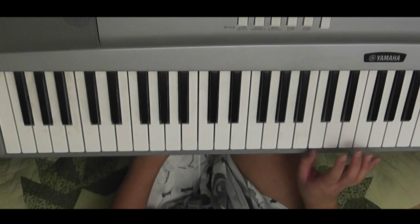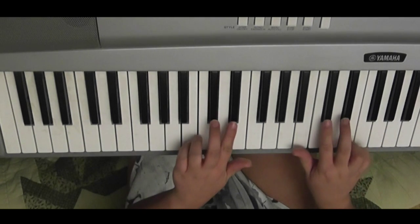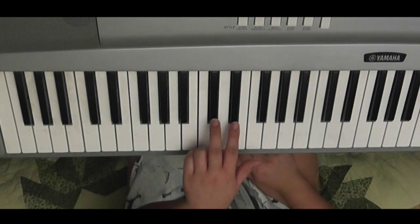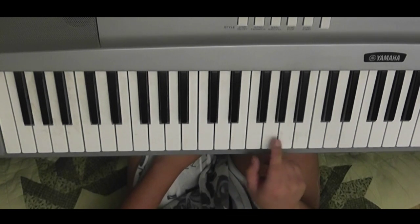For a point of reference, C is this note here, or here. Basically, it's always going to be the note immediately to the left of the two black keys, because you have a set of three and you have a set of two. So these two black keys, immediately to the left. After that, the notes on the keyboard just follow the white keys: C, D, E, F, G, A, B, C.